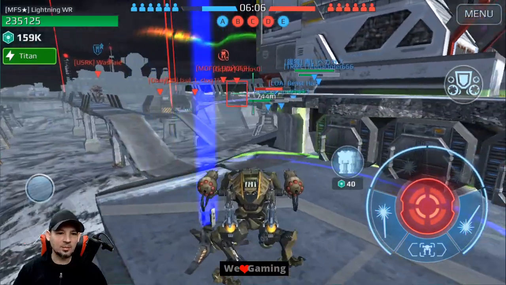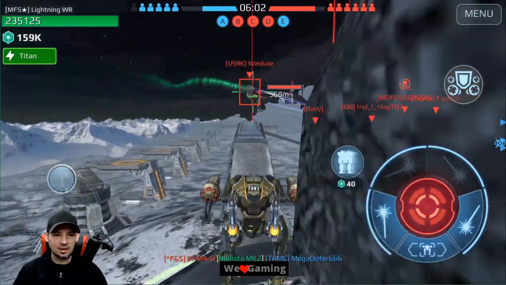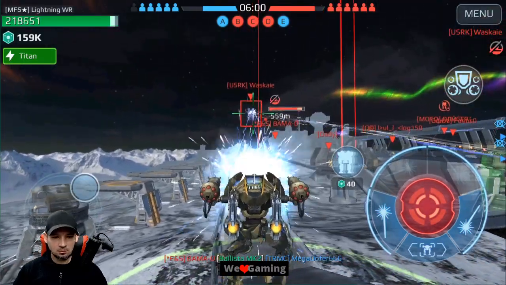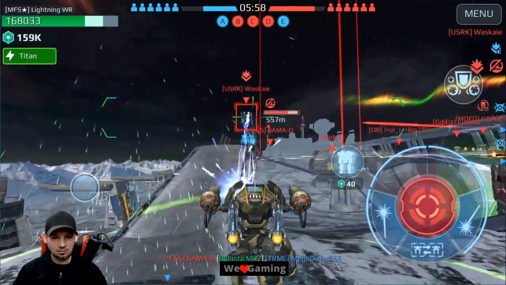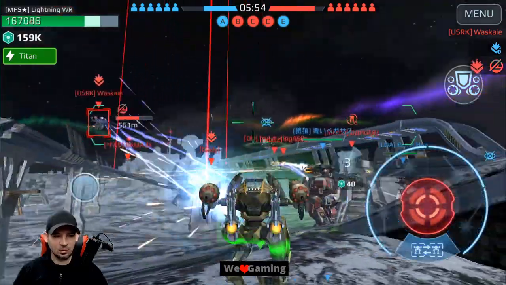Alright, where are my teammates? They're all way over there. This is not great. And my phase shift isn't working, probably because I'm hitting the wrong button.